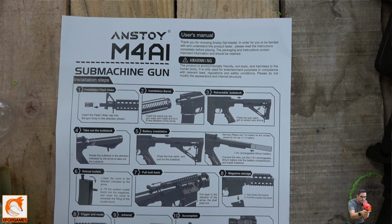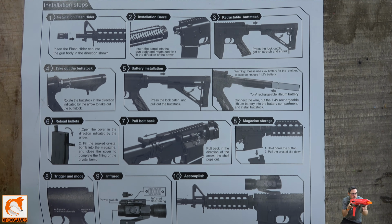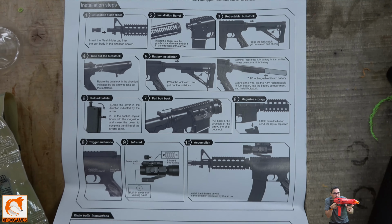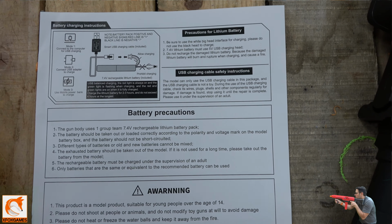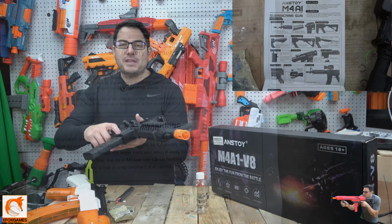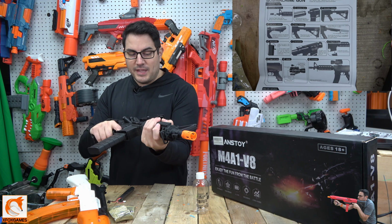Now, there are instructions with it. You guys can check them out here. All these instructions go over everything about the blaster, right? It's pretty straightforward to use, but it is something you maybe want to look at if this gel blaster is one of your first larger gel blasters, because you want to make sure you take care of this thing. This thing is a piece of work, so you just want to make sure it's pretty good.